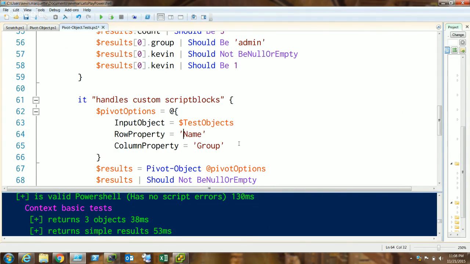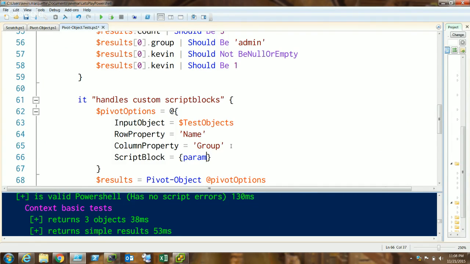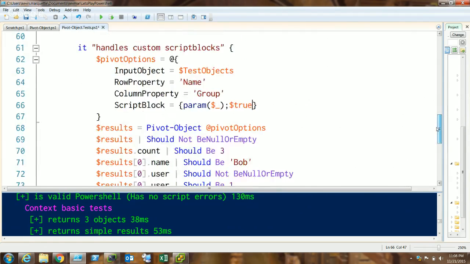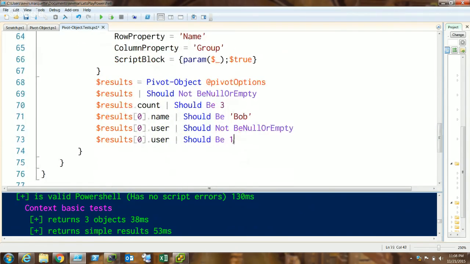Okay, so custom script block is, block equals param. True. That means this guy should be true.